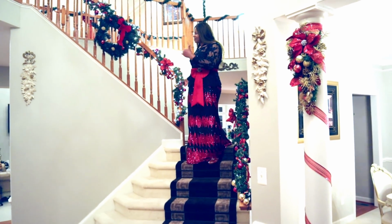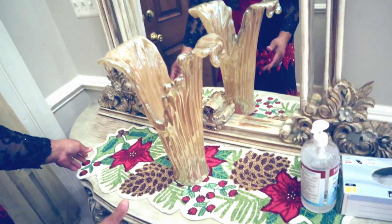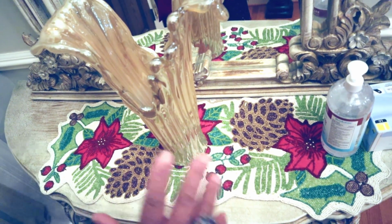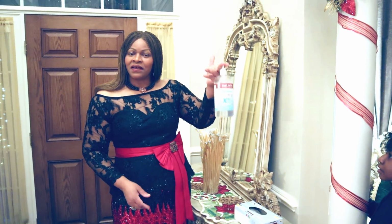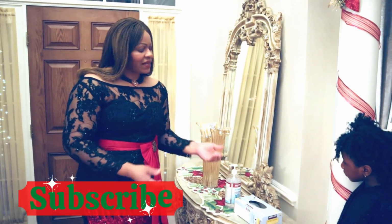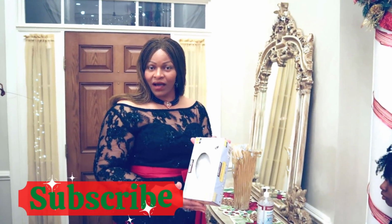And of course, the wreath display continues down the stairs. We have the foyer table, and on top of that, Christmas accentuated mats to capture the essence of Christmas decor. And considering the times that we are in, you always want to keep safety first. When you have guests coming into your house, you want to make this readily available so that they can quickly perform hand hygiene with hand sanitizer, and also welcome them to use a pair of gloves.